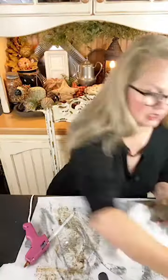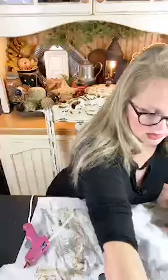So we're going to use a little bit of stuffing. I'm not going to overly stuff this little crow guy, okay? Because I want it kind of flat. I want it to look like he's been around for a while. And I don't want him to be too puffy and stick out off of the front of our little pumpkin a whole lot. Where is that little pin? I'm going to use this to stick my stuffing up in the little head and the little nose area. All right, so we're just giving him a little fluff.